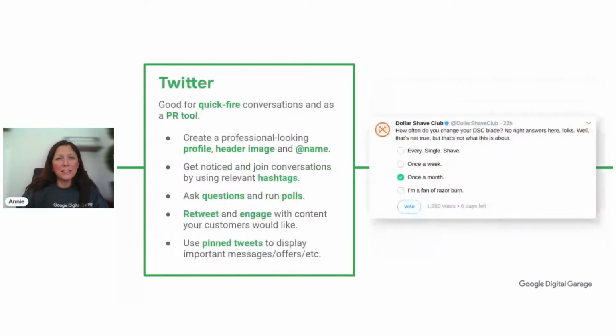So to start with, this is just a top look at each of these different channels that you might want to use. So Twitter, as mentioned, it's very conversational, it's quick fire, it's real-time news, and it's really good for things like polls and research. You might have heard of Dollar Shave Club. This has been a fantastic brand with exponential results. It's done very well in terms of understanding its audience.